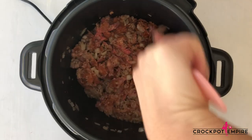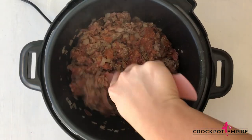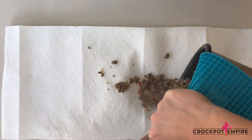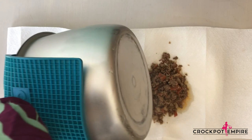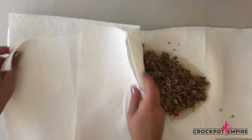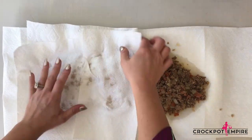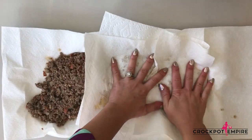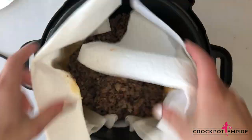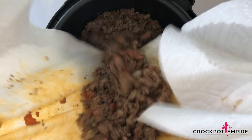So it's definitely for meat lovers. We're going to mix this meat well together until it is fully cooked through. And then we're going to press stop on our Crock-Pot Express multi-cooker, lay out some paper towels, and dump the meat mixture out to drain off the extra fat. Look at that meat — we're just going to get some additional paper towels and blot it to soak up any additional grease. Then grab your heavy duty paper towels by the sides and just dump your meat back into your inner pot.